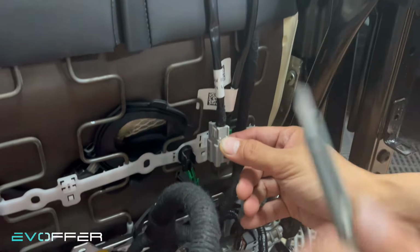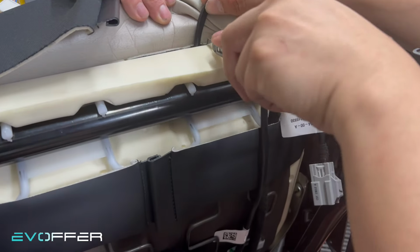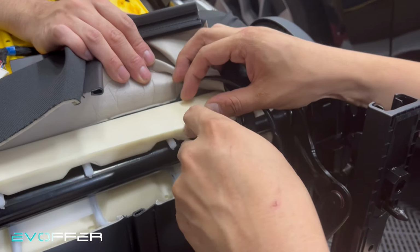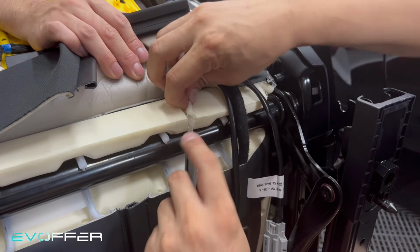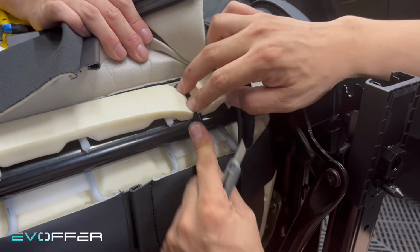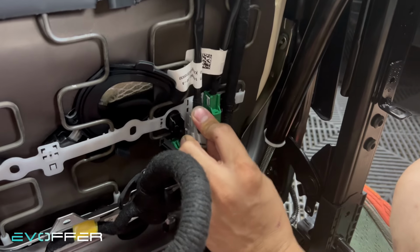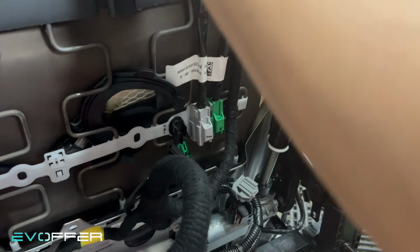So here we are lacking a little bit of length, so we'll just cut a channel here. So just try to cut the extra length for the cable to go. So yes. Or if you cannot hook it back, it's okay. But yeah, I just prefer to hook it back. So now it's secured.